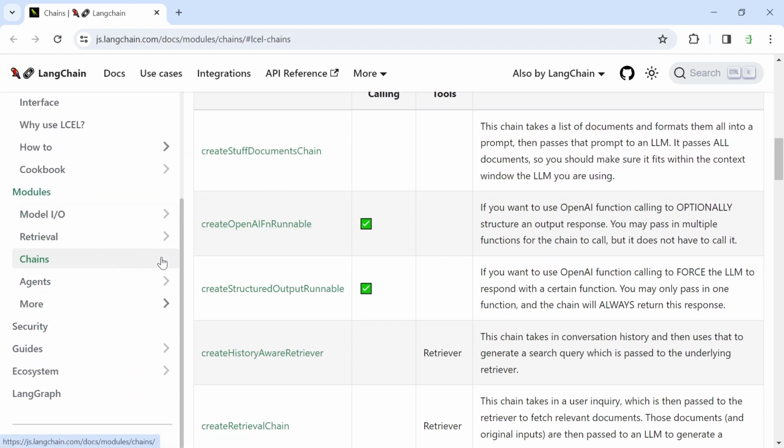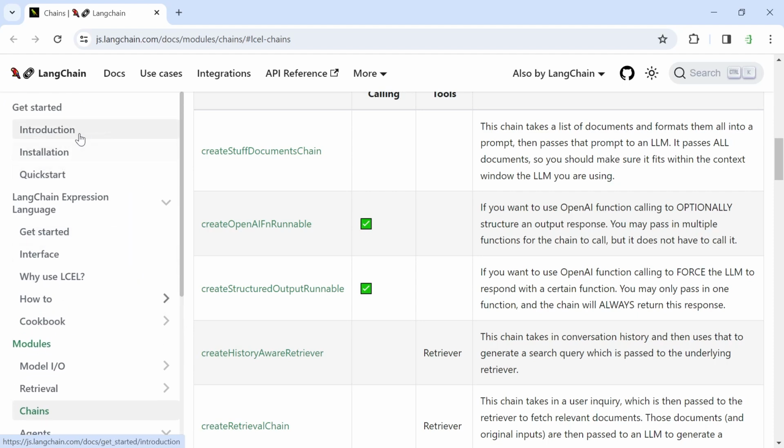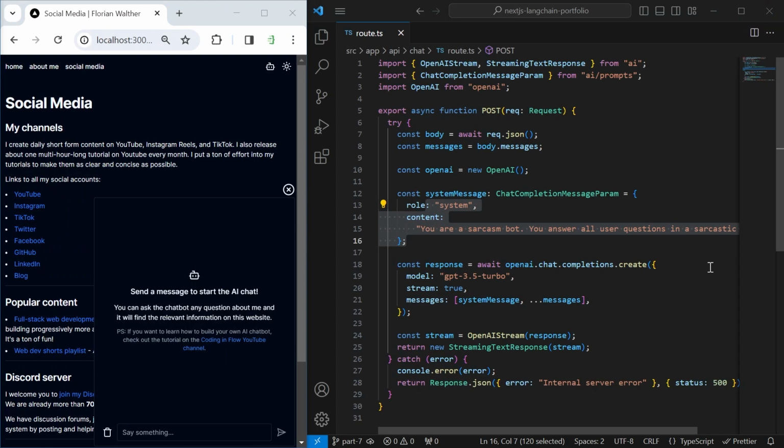And Langchain also has a lot of other tools, for example, to create agents that can execute certain tasks or to give your chat long-term memory. You can find out more by checking the Langchain.js documentation. So Langchain is really useful to build these more complex AI apps. The downside is that it also makes our code more complicated because Langchain needs to be able to work with so many different tools.